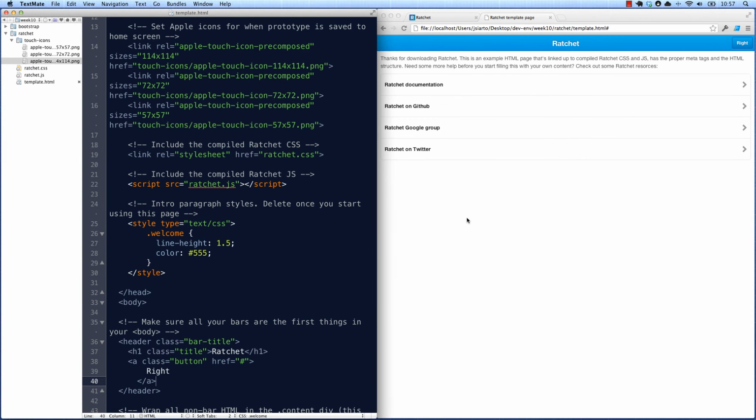So what I want you guys to do is to download Ratchet and play around with it a little bit. And what I want you to do is take the Bootstrap design you just did in the previous lesson. Don't copy that HTML, but use that as a template to build the same kind of dummy app in Ratchet, and see what the difference is, how the two frameworks differentiate, how they're the same, and how the final results look when you're done. So build that up. You can either start with this template, or you can create a new index file from the template.html. Just make sure that that ends up in Ratchet in your Week 10 folder.